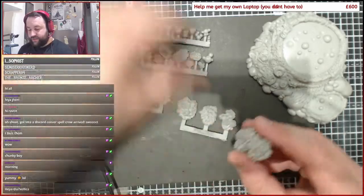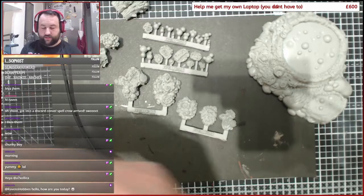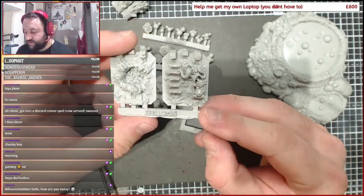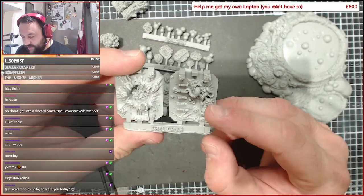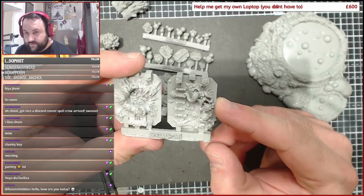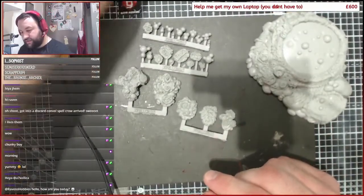That's kind of all the conversion bits I got. And if you weren't here a second ago, I've got some doors as well. Yeah, tank. I think a little bit too big for my tank. So I might have to trim down a bit to fit them in, but it shouldn't be too bad. Little Nurgling sat in a little door there. It's quite cool. But yeah, quite a few bits there. Let's move that up to one side.